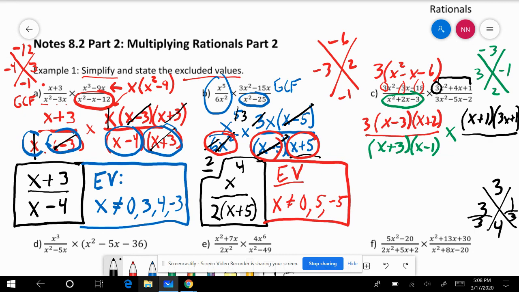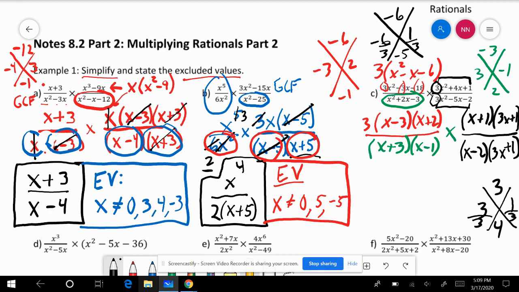Now we're going to look at our denominator. We're going to do the same thing, 3 and negative 2. That gives us a negative 6. So we have a negative 6 on top. We have a negative 5 on the bottom. So that would be negative 6 and 1. Because there's a 3 right here, we're dividing each of them by 3. When we divide by 3, what we get is x minus 2. And we have 3x plus 1.